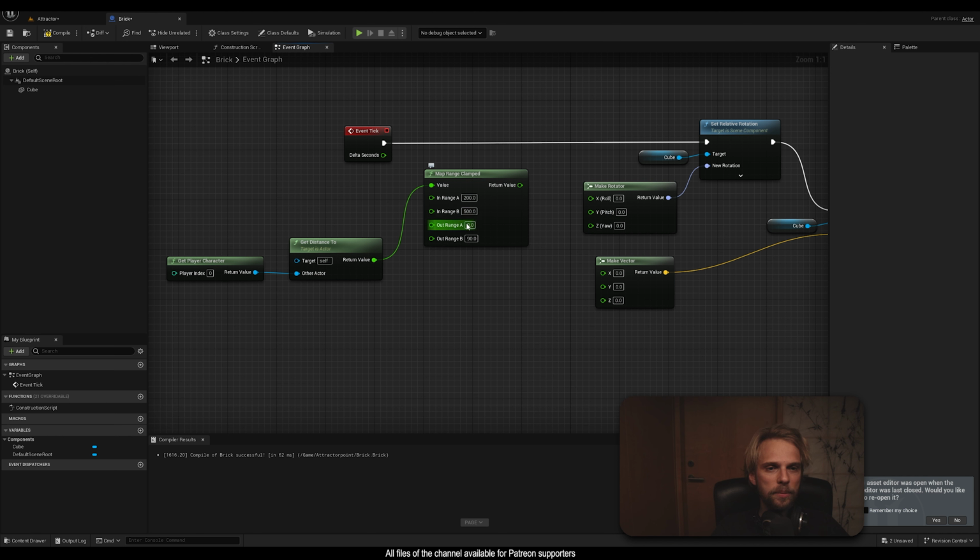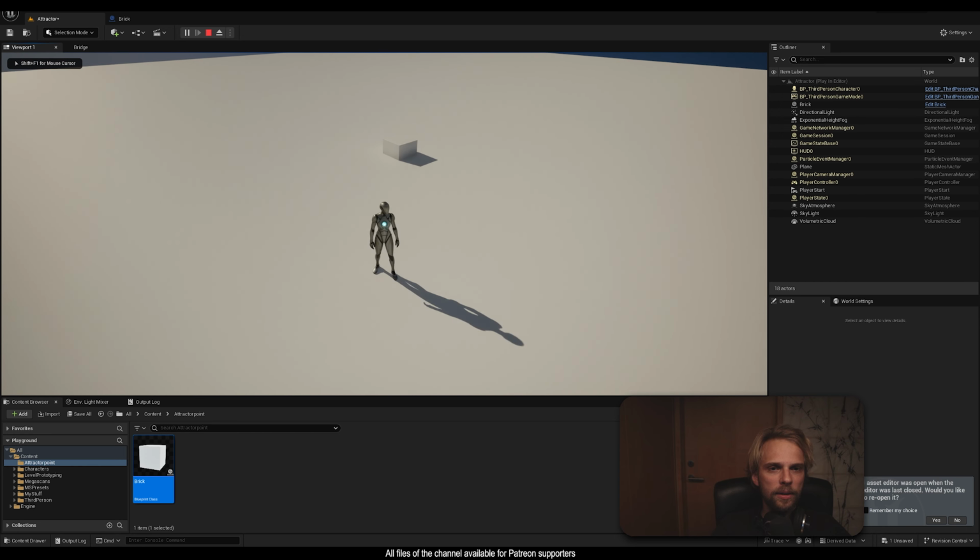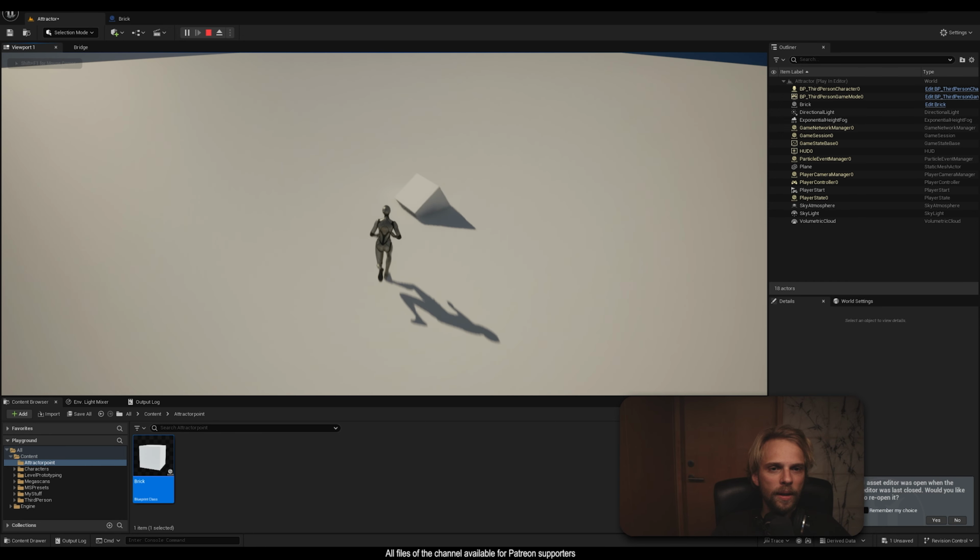So in terms of the rotation, this should be 0 and this should be 90, like that. So 200 gets remapped to 0, 100 is 0, 500 is 90, so 350, yes, 350 is going to be 45 degrees, and so on. And then we just feed it into X for now. Also, let me go in here for the scale vector and just change these values to 1, 1, 1 so that we can actually see what is going on. Click compile, click save, press play. And now technically if I move closer, yep, you can see that our cube rotates as it should.